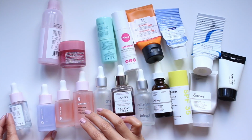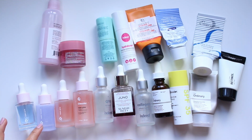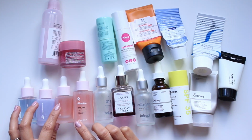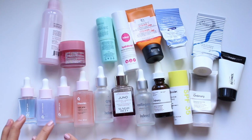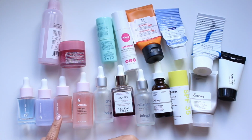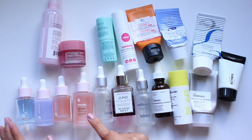I have a bunch of serums here from Glossier. So the Super Pure, which is the niacinamide, Super Bounce, which is the hyaluronic acid, and then Super Glow, which is the vitamin C. Over the summer, I think, they reformulated the supers and made them larger and also tweaked the formulation a little bit. So this is the new size. It's 1 fluid ounce, which is great because the old ones were only half a fluid ounce. So you're paying a lot of money for a little bit of product. So I do have all 3 of the new supers.